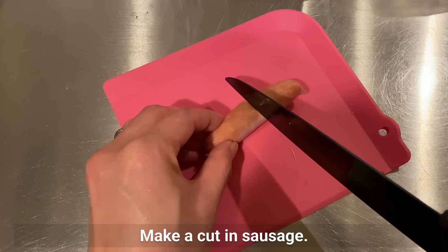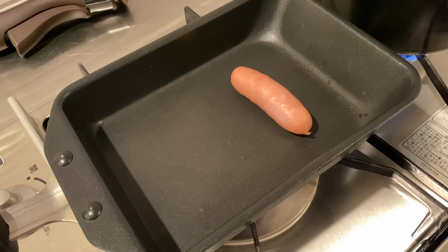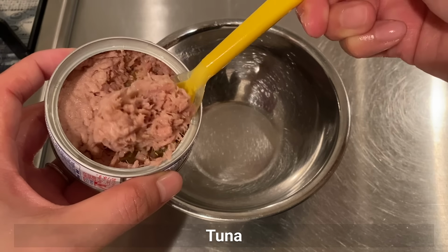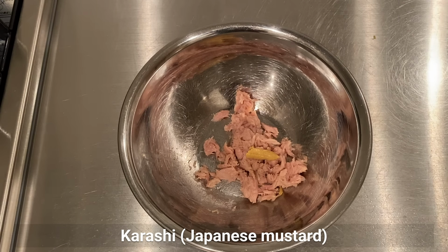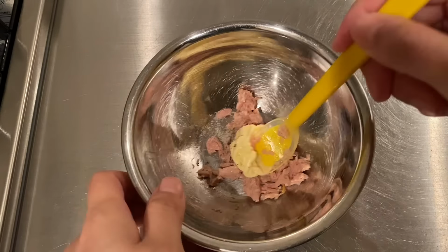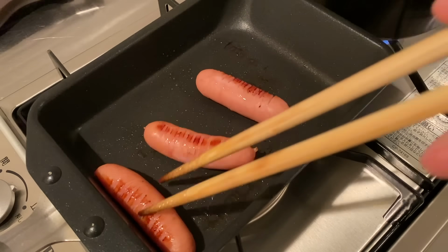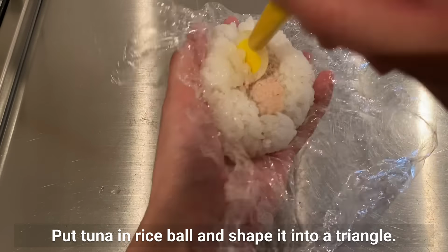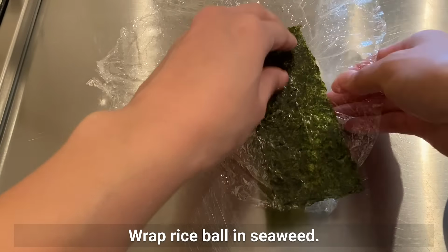Cut the sausage. Bake them until browned. Let's prepare tuna rice bowl. Mix tuna with karashi, Japanese mustard, mayonnaise, salt and pepper. Put tuna in rice bowl and shape it into a triangle. Wrap the rice ball in seaweed.